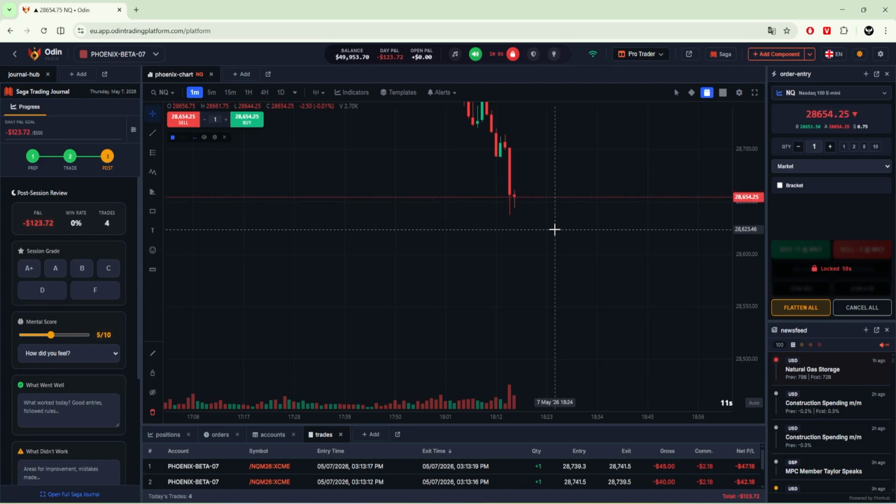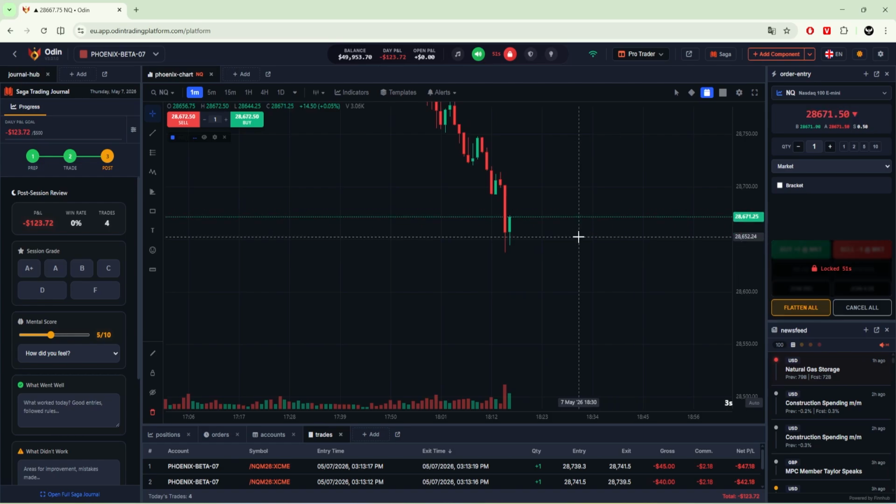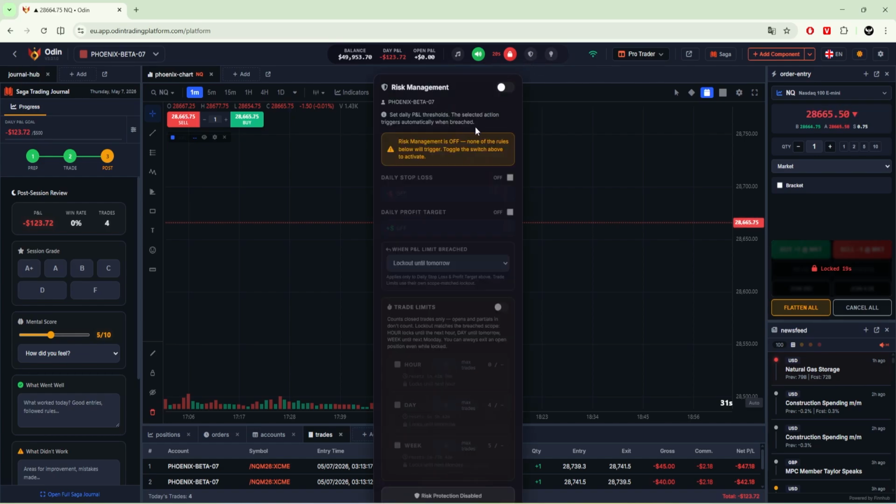However, in this situation, you always retain the option to reduce your position. What do I mean by that? If, for example, you have an open position and you lock your account, but you weren't paying attention and you're actually still in a position and want to get out, it is always possible to place an order that will reduce your position. Meaning that Odin will never prevent you from exiting or reducing an open position. This limit we have here is simply a restriction on orders that would result in the creation of a brand new position.